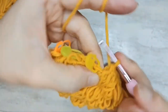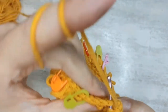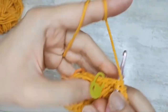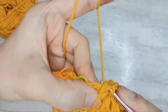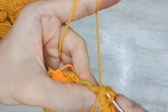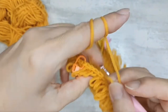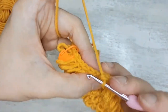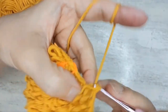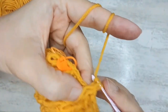Okay, my first stitch is not an increase. I need to do 3 more. 1, 2, 3, followed by an increase. That is 1 set. And you continue. I'll come back to you once I'm at the end of the row.